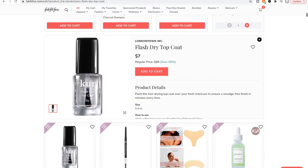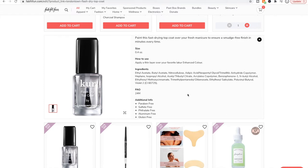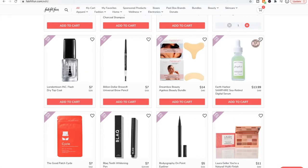London Town — I really do like their nail polishes. They're not the longest lasting but they last pretty well, about a week, even if you've been doing dishes without gloves. They are 18-free — one of those super non-toxic nail polishes. The prices in the sale for their stuff are really reasonable. Their flash dry top coat I do have and it does help dry your nails more quickly.